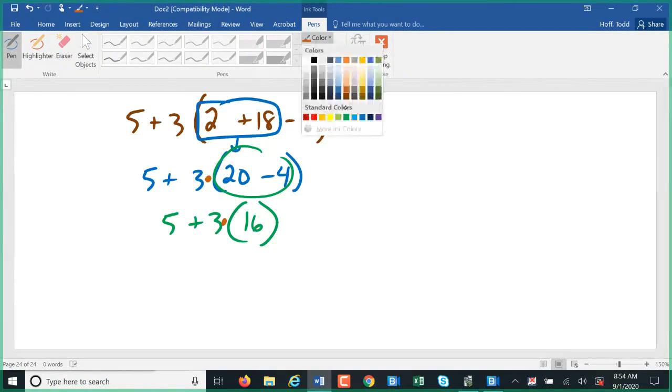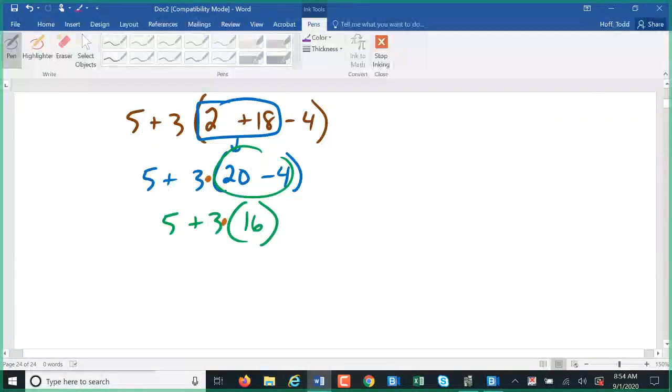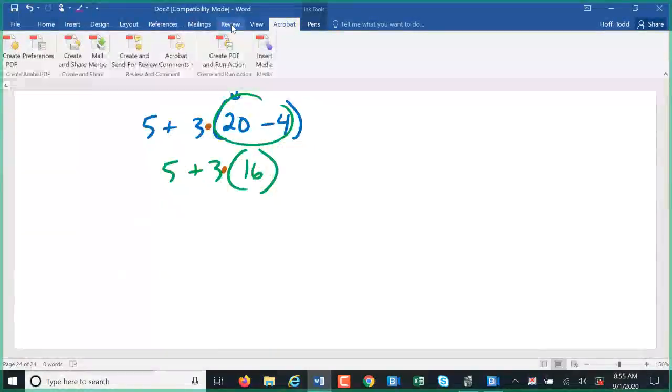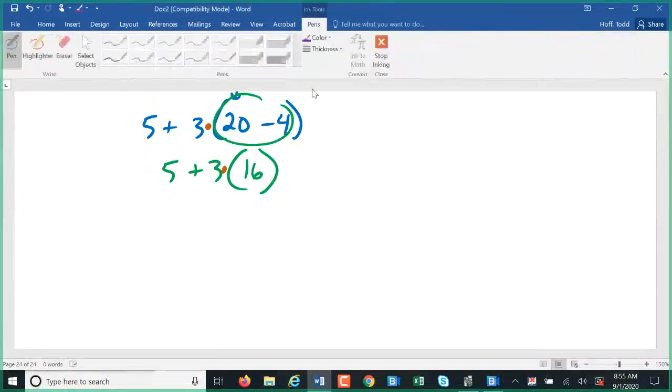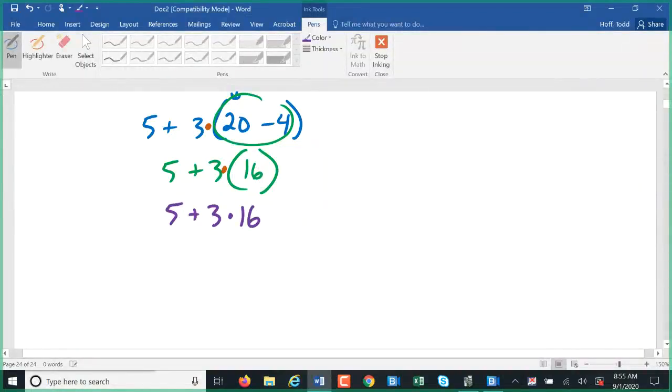Now I can remove that parentheses. I can remove the enclosing symbol if I do whatever it tells me I have to. And in this case, to remove that enclosing symbol, I have to have it down to a single number inside, like I do, the 16. But I also have to put in that multiplication when I take out the parentheses. So that was 3 times 16. When I remove the parentheses, I have to make sure it still is 3 times 16.